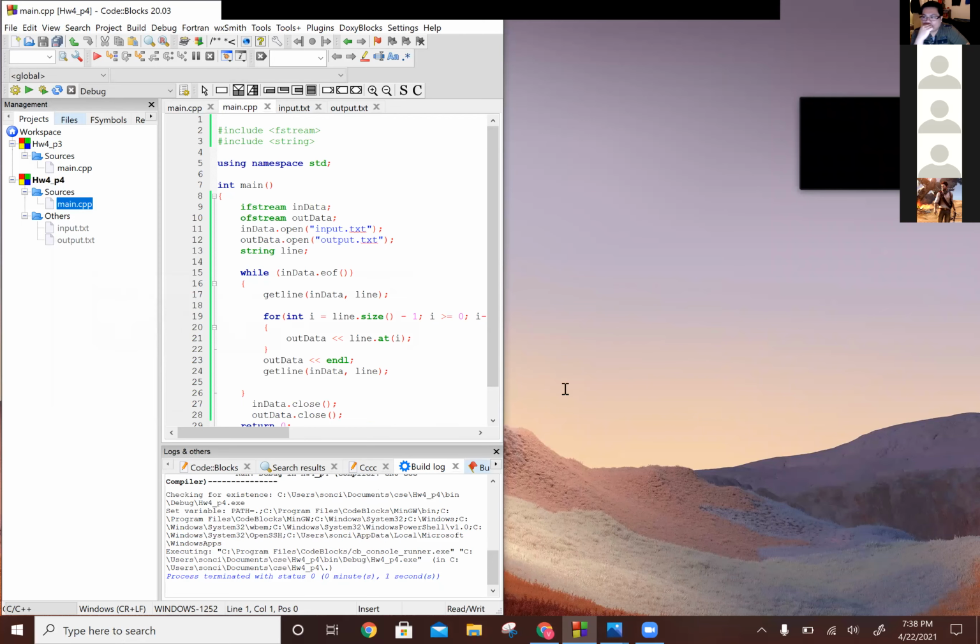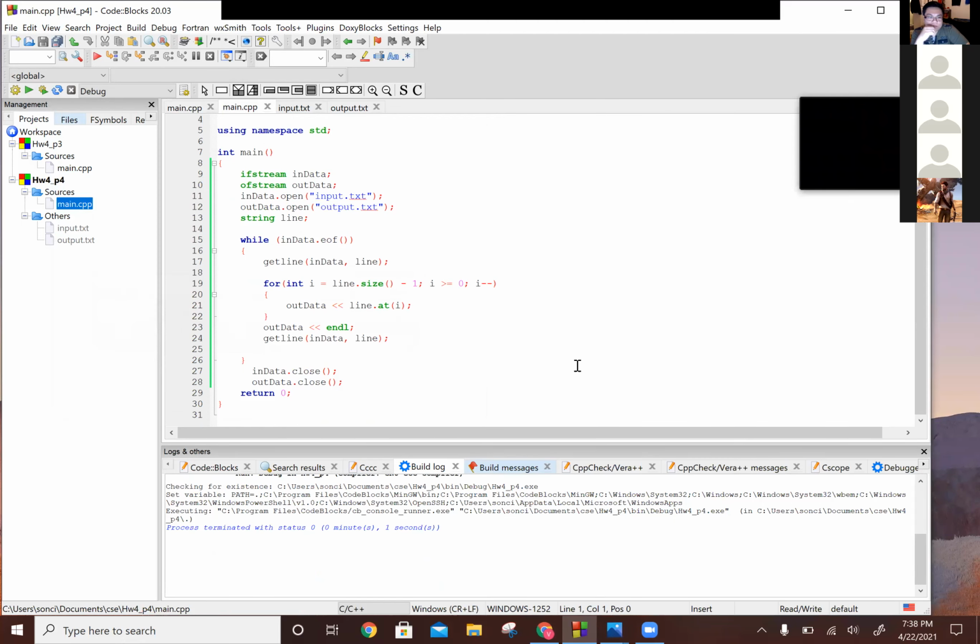Yeah, you did. So on line 15, I see your error. On line 15, you should say exclamation point in data.eof. No, the exclamation point should be in front of the in data, like there.